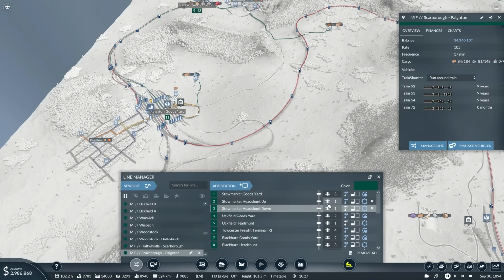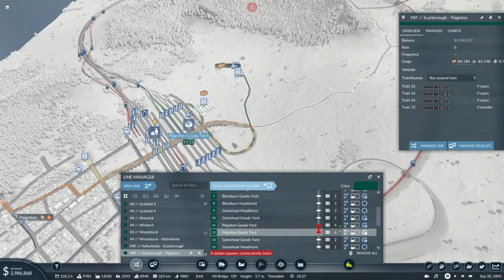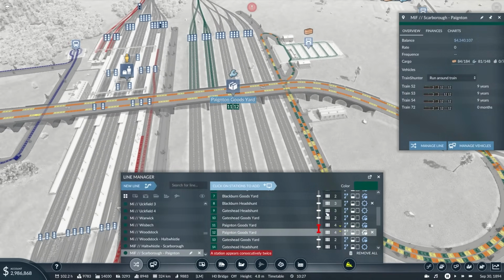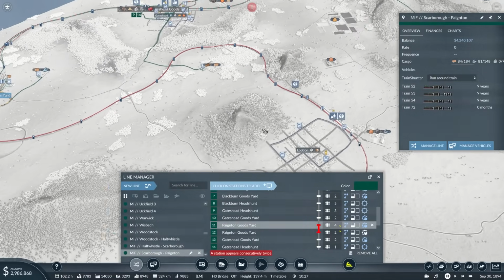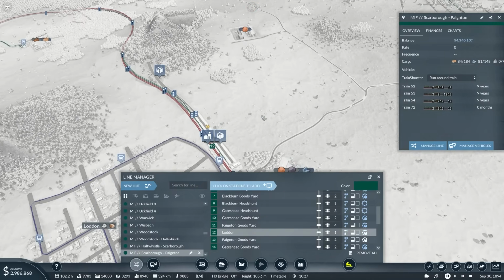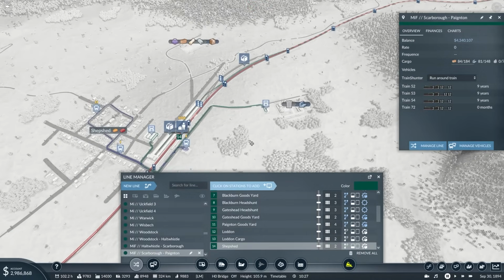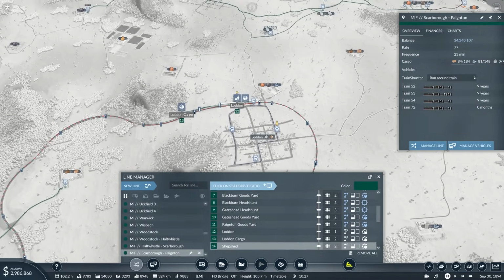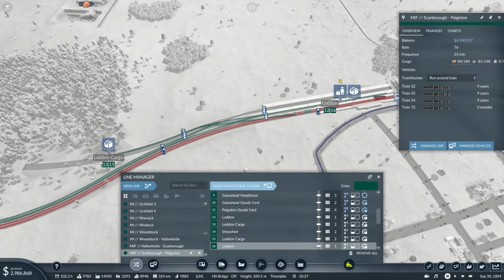Yep, nice. And then from Paynton, we're going to add another Paynton, first and foremost. And you are going to come in track 2 with 1 and 3. Nice. So, first of all, you're going to come up to Loddon. You're then going to come to the cargo there. And for now, you're just going to come to Shepshed. Is there anything we're dropping off at Loddon even? No. We are potentially picking up steel. I feel like this is a wasted journey a little bit, but it is what it is.